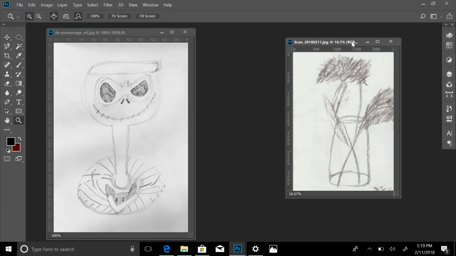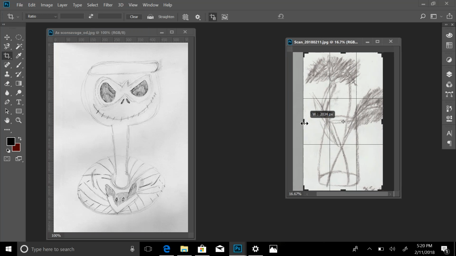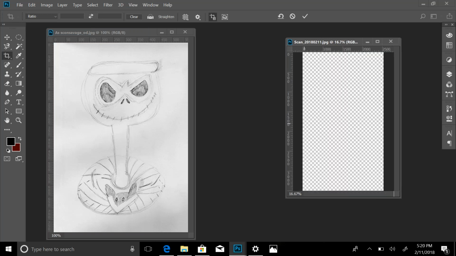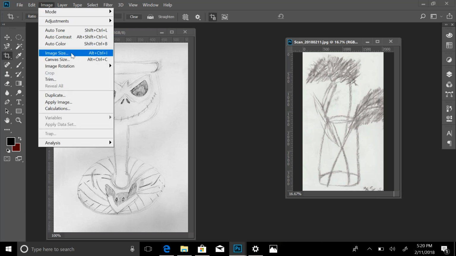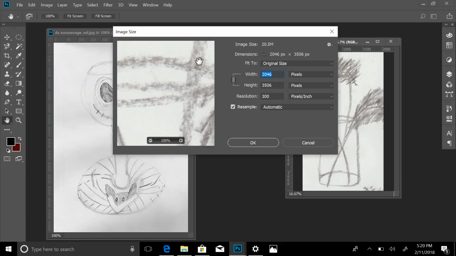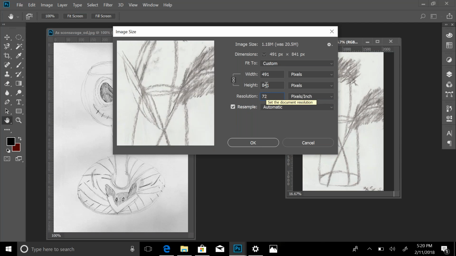Actually, let me change the size of this before we do that. I'm going to trim it a little bit. So learn your hotkeys because they're really useful. I like to use my hotkeys. And trim it a little bit here. And we will image size it to a good size. See, that's way too big. So first do the resolution. Now it's 2000 by 3500. So we'll do the resolution first, and that usually fixes it. Yeah, that's fine. It's 400 by 800. That's all you have to do. If it was still way high, you would drop the pixel dimensions as well.